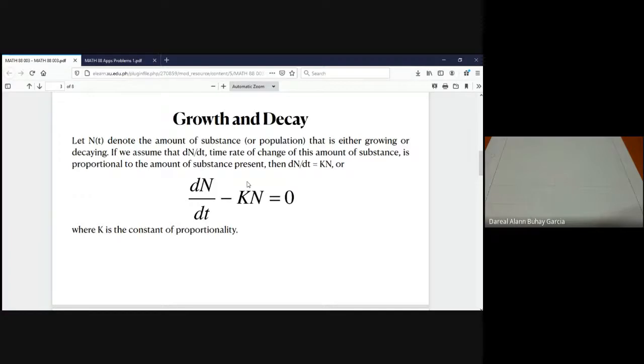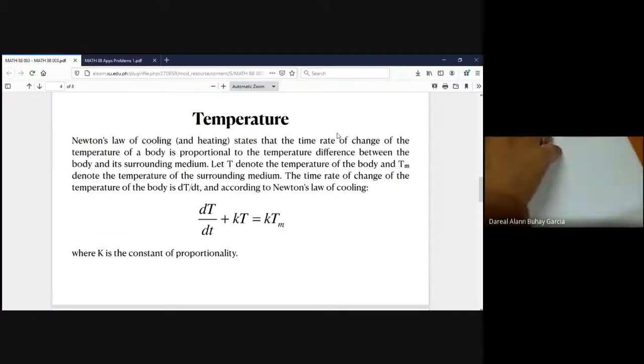But aside from the original population, it also depends on the rate of population increase. If it is a population, it is the birth rate; if it is money, it is the interest rate. The same goes for temperature. We have a substance with an initial temperature. Its cooling or heating depends on the temperature of its surrounding environment. If the surroundings are colder, our substance will cool more.